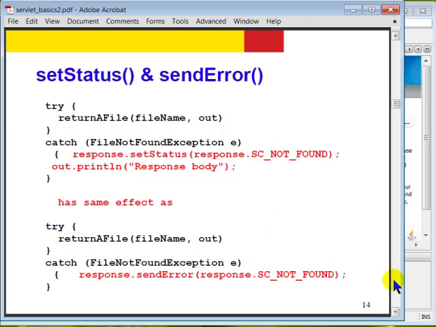The way that you are going to set status and send error is basically calling one of those two. These are examples. Here, when a FileNotFoundException occurs, I set the status to SC_NOT_FOUND, and then I'm also sending a response body to the output stream. This is the same thing as sending an error like this.